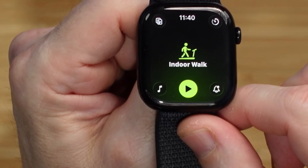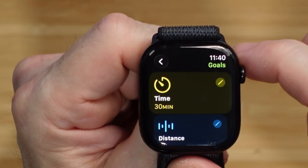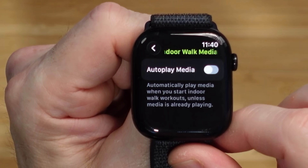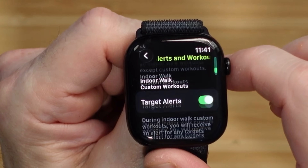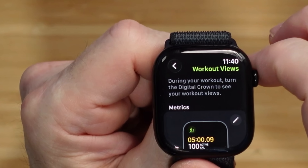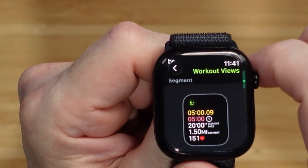Number five is the new Workout app redesign. When you look at the workout app, the four corners each have different choices. In the top right-hand corner you have your goals and targets — time-based, distance, or calories burned. In the bottom left you can autoplay media, letting it pick playlists based on your workout type or choose yourself. In the bottom right-hand corner is where you'll find the Workout Buddy — you can turn that on, get alerts for heart rate, time, and splits, and set up custom workouts. In the left-hand corner you can see your workout views and pick which metrics are shown.